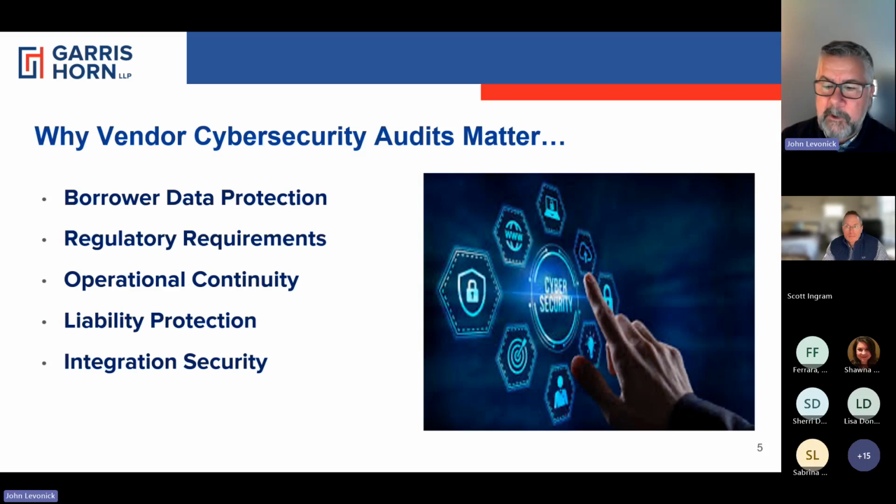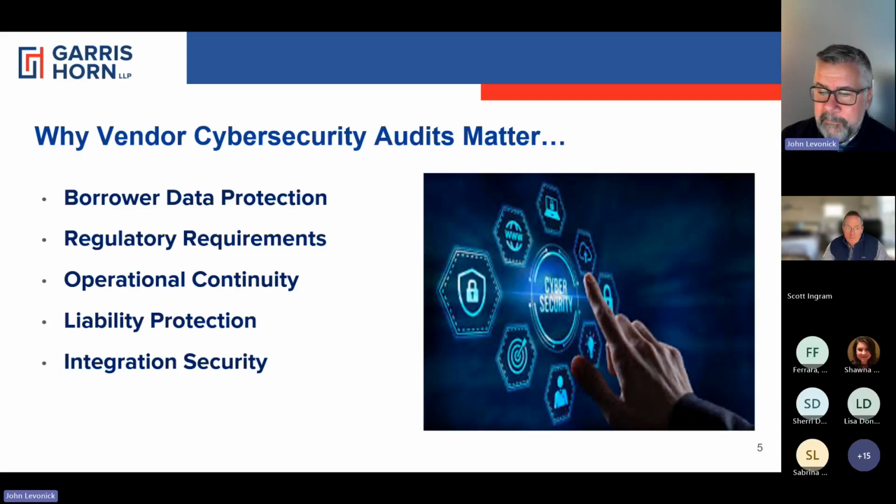Your cybersecurity controls audit is not only important for regulatory purposes, but for business continuity, meaning you need to understand your vendors, their controls, but also their redundancy. What happens if a critical vendor goes down? What happens if they have a technology failure? What do you do? What do you set in motion? What is your plan for business continuity? And what business continuity controls and plans do your vendors have in place to ensure that you can continue providing services to your consumers?